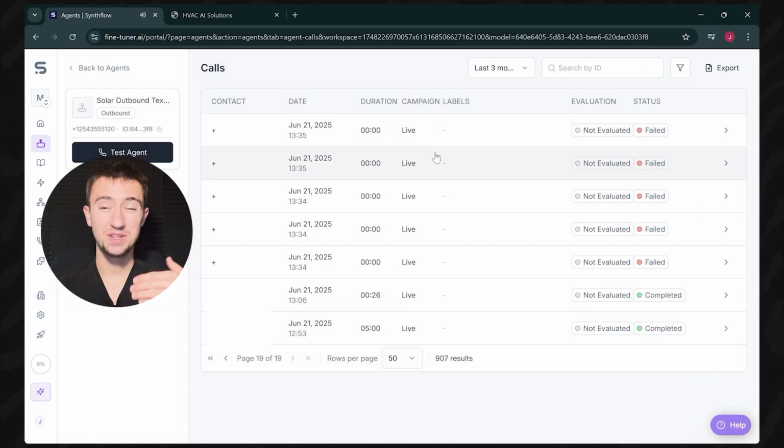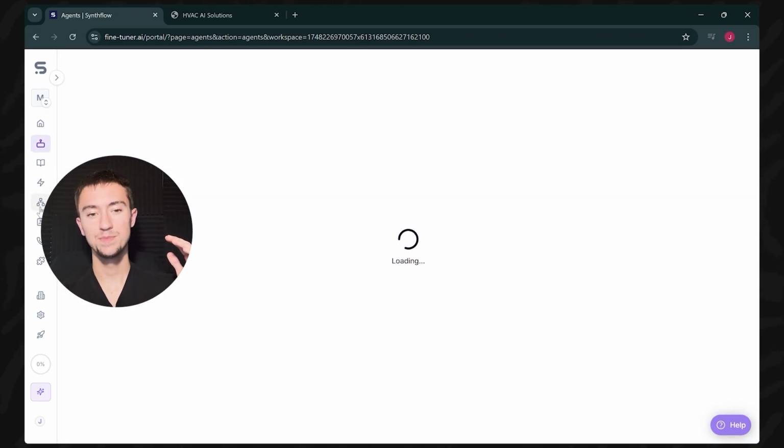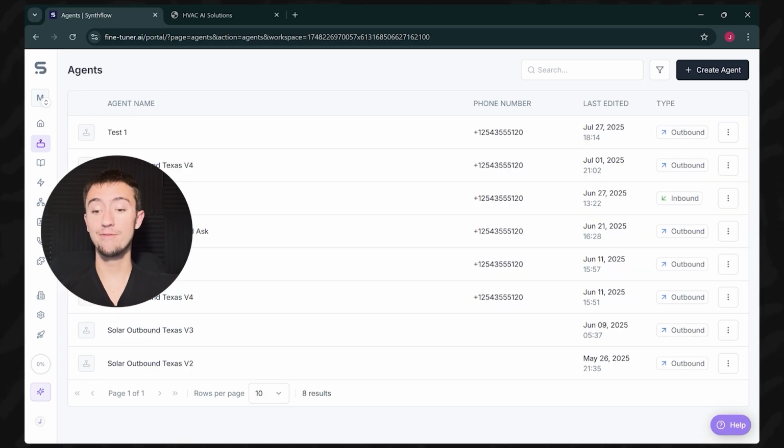So you kind of get the point. You can see the value behind that. You can see the quality behind that. And with that, that's the basic tutorial on Synthflow, right? Everything from A to Z, everything from the agents to programming the agents, from the workflows, everything from there.